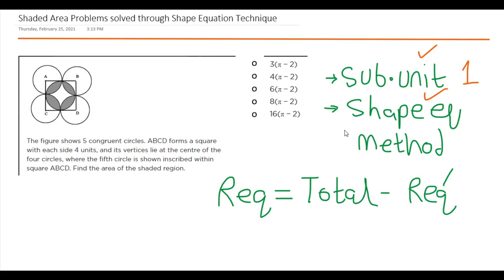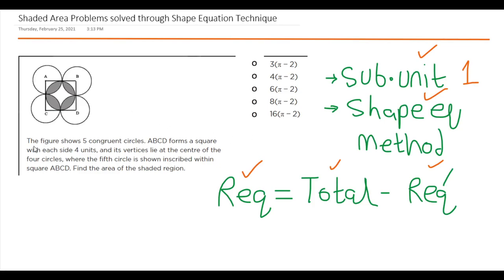A simple method is, first of all, to focus on what is required. What is the question demanding? The way to get that is to start with the total and then subtract what is not required: required prime, not required. If you have a good grip of this understanding, then tackling these types of questions is not going to be that difficult for you.